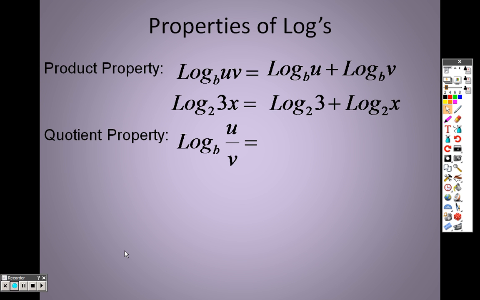The quotient property is the same, it's just in reverse. Up here we had multiplication, u times v. And when we had multiplication, we separated it with addition. Well down here, with division, we're now going to separate it with subtraction.